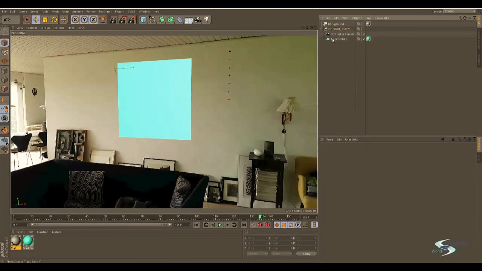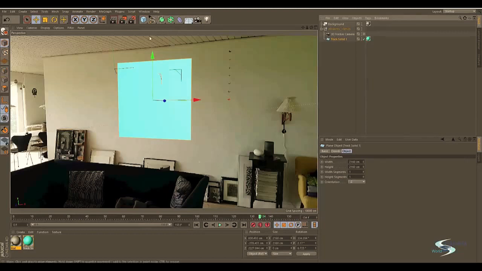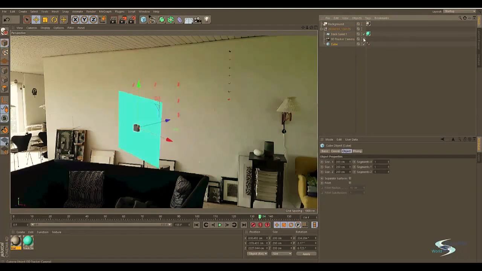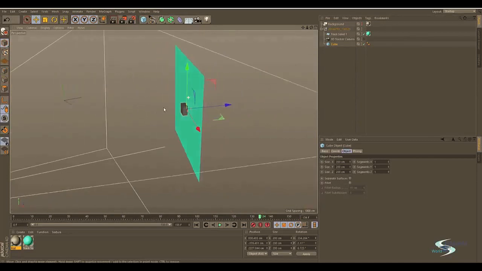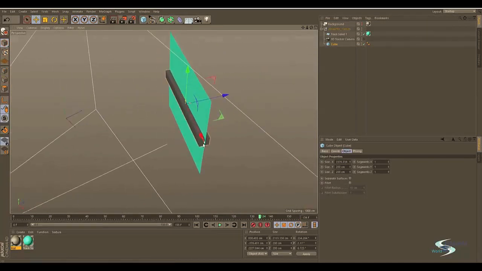So let's now create our painting. I will highlight my track solid, and then I'll hold Alt and click on this cube. And as you can see, here's our cube. I'll take this track solid and move it under right here, and I will just hit this guy so we get out of the camera. Alt click here twice so we hide the background, and then I will start dragging these small points out in order to create our painting.